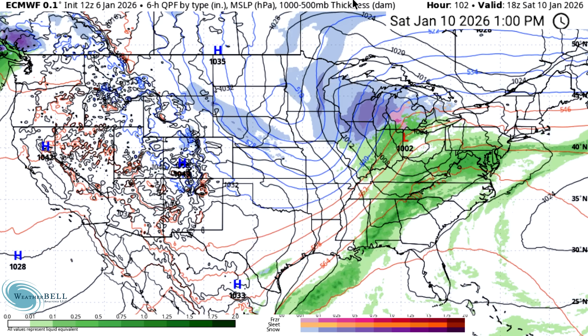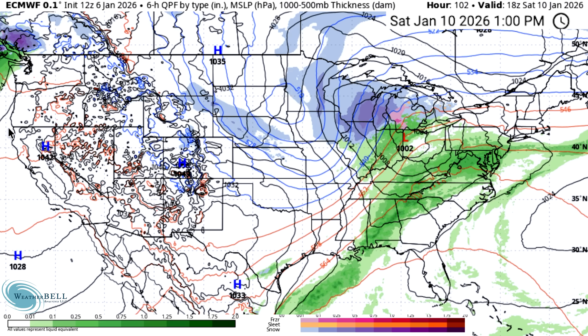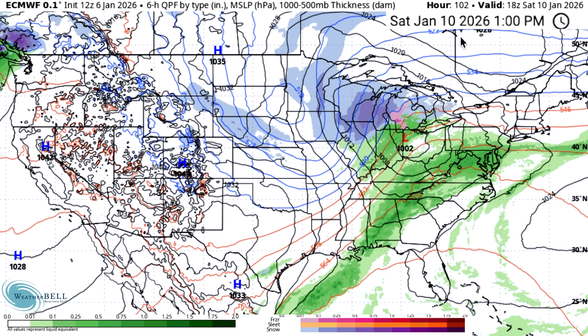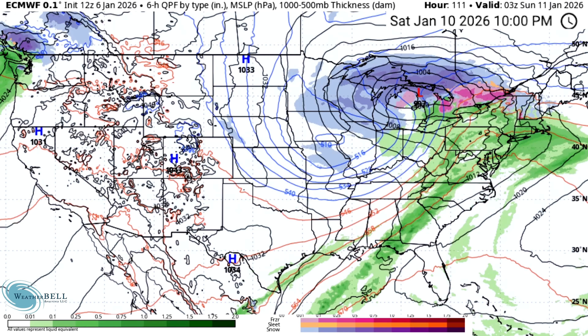The severe weather and thunderstorm threat is going to be pretty interesting across the deep south on Friday the 9th. For the eastern seaboard, this is likely to be the warmest day of the week — looking at 70s, even 80s further south, and mid-60s further northward, which is highly above normal for this time of year. Saturday for much of the day will be quite similar. We have a low pressure system that kind of takes over where the last one left off, with a cold front swinging south and warm front out ahead. Thunderstorms are an inherent chance from the mid-Atlantic southward, with the highest chance for Alabama, Georgia, and South Carolina. We'll need finer details closer to the event.